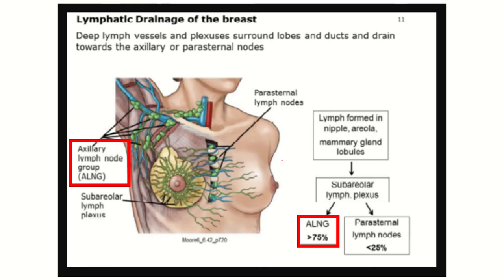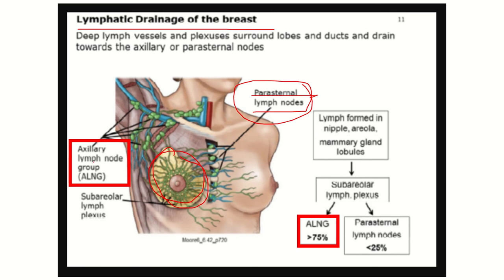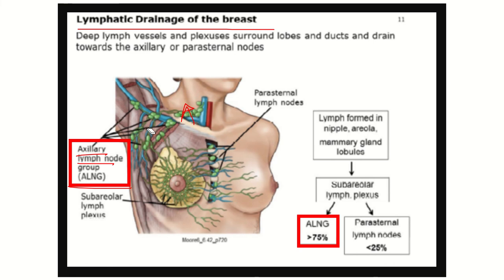In the next picture, this is the normal lymphatic drainage of the breast. From the breast there are different types of lymphatic drainage. Here we can see the parasternal lymph nodes, also called the internal thoracic or internal mammary lymph nodes. Then we can see the axillary group of lymph nodes, which are large in number, along with some supraclavicular lymph nodes. The axillary lymph nodes are the main lymphatic drainage of the breast.